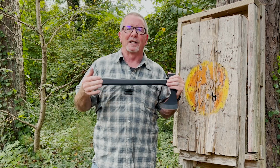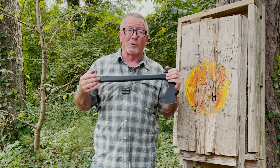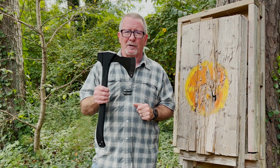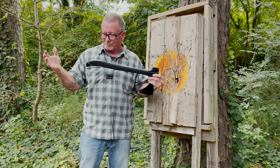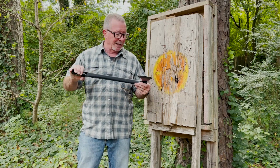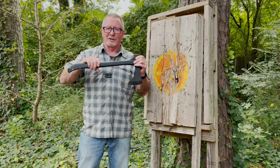I like the fact that you can carry one item and have a saw and an axe, because a saw is really, really handy to have around camp. It's probably as handy or maybe even handier than a small axe. We didn't even check out the hammer pole, but I'm sure it's fine. I didn't have any tent stakes to drive today. I think it's pretty decently made. It seems to work really well, and it's balanced. That is the Zippo Axesaw.